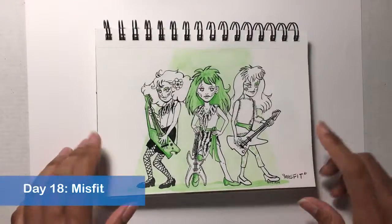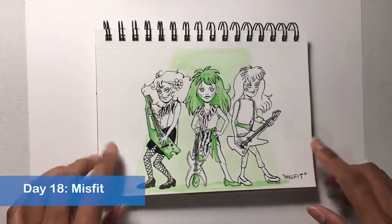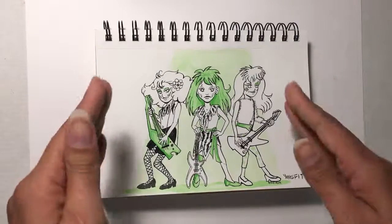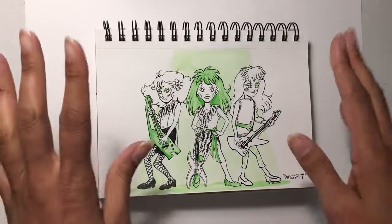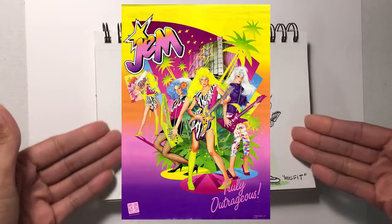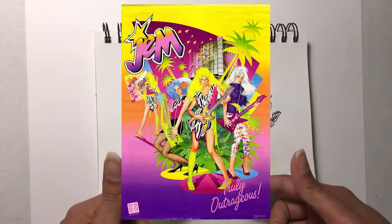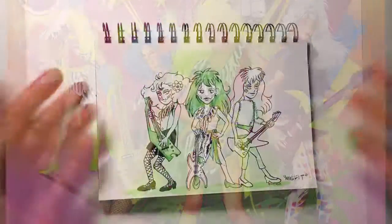This is one of those ones where, when I was gazing through all the prompts and saw the word Misfit, I knew exactly what I wanted to draw. And I definitely had to draw the Misfits from Jem and the Holograms. Oh yeah, the one and only Misfits. Because, you know, their songs are better.